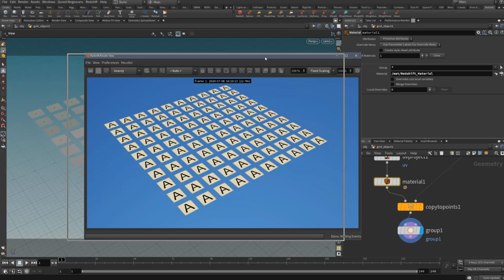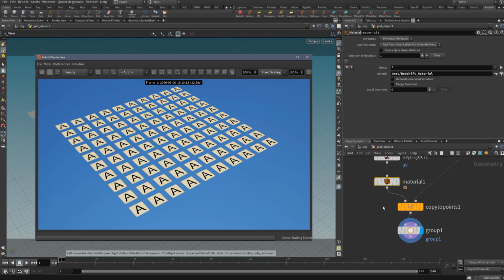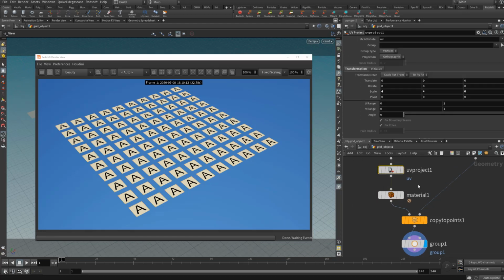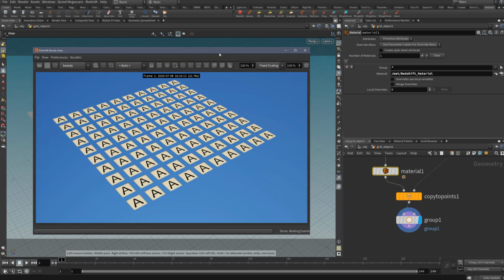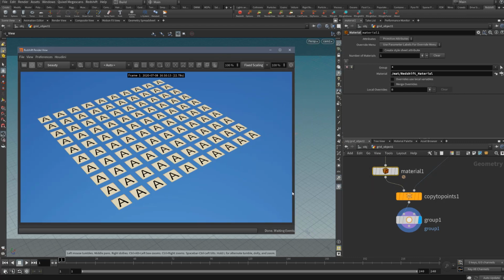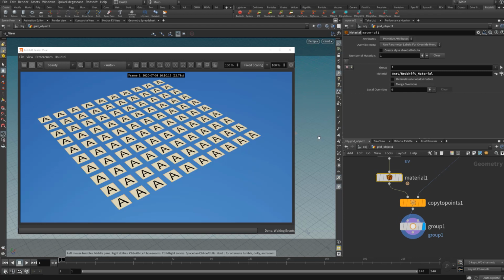And so if we fire up the IPR, this is what we get. So we've got our material, and each primitive, it's getting our first texture here. And what we can do is actually override the textures per point. And so you could use strings to actually do this, little string expressions, which is pretty neat. Or you could build an attribute per point and read that in. So there's several ways we could do this.